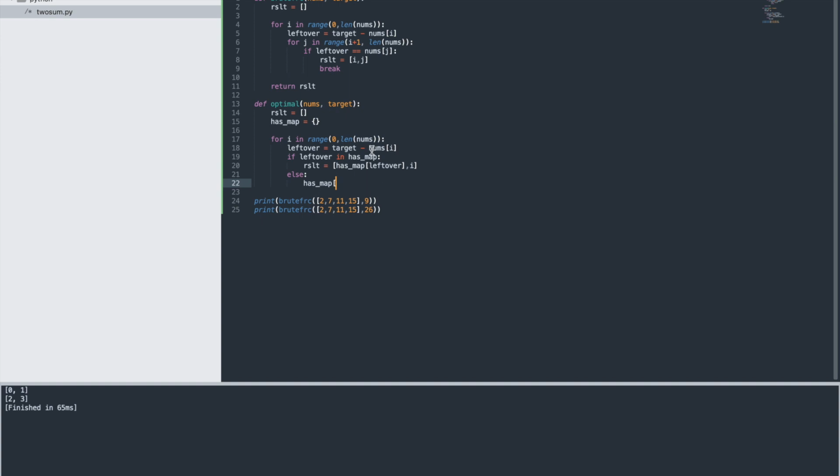We will insert as nums i, and then that will be equal to, we are storing the position in the value. So that would be equal to i. So if we don't find the leftover in the hash map, we will insert that into the hash map, and that's it. And if we find our example, we can break out of the loop. We don't have to iterate through the entire list.